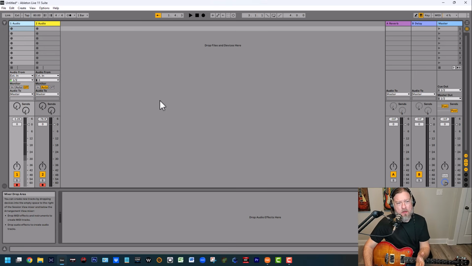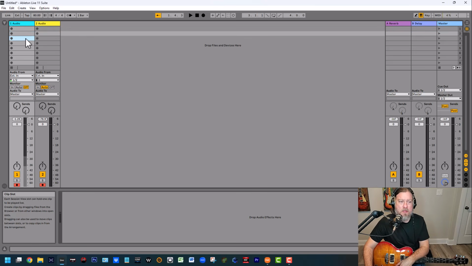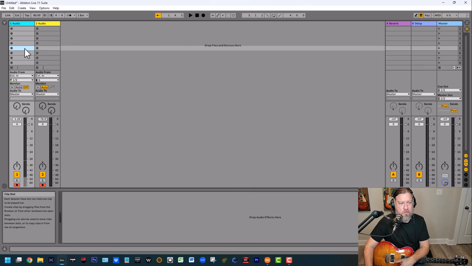Okay, so here we are at the home screen in Ableton. This is what you'll likely see when you fire up the program for the first time. We are in what's called Session View. Session View is basically a section of grids where you can put different audio files, or if it's a MIDI track, MIDI clips in each one of these grids. So each one can represent a different recording. For instance, I could have an intro guitar part here, a verse part here, chorus, bridge, verse, whatever. Each part can be a different piece of audio, and you can trigger them individually as well.